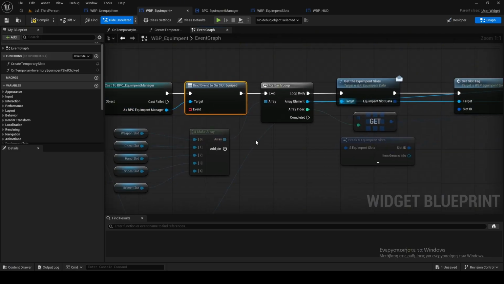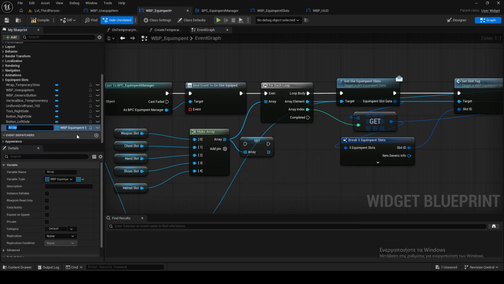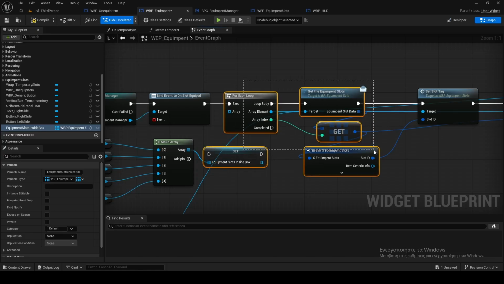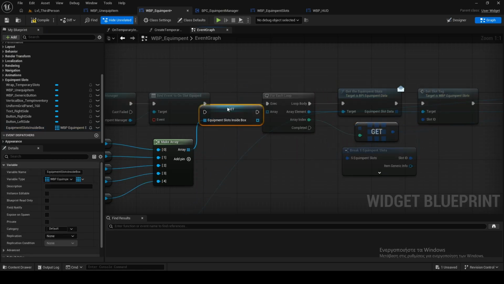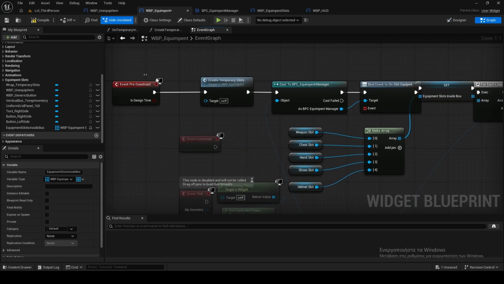it. And now that we are here, let's promote this to a variable and say array, equipment slots inside box, and instead of doing this, I will loop over the array, right?